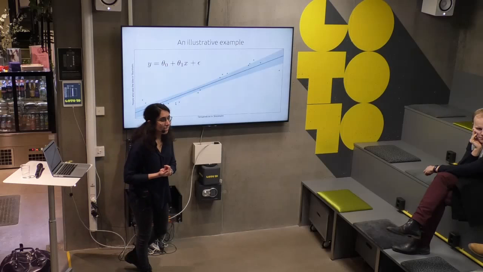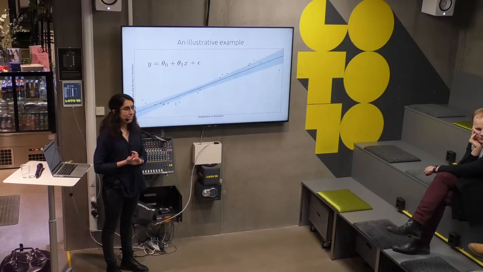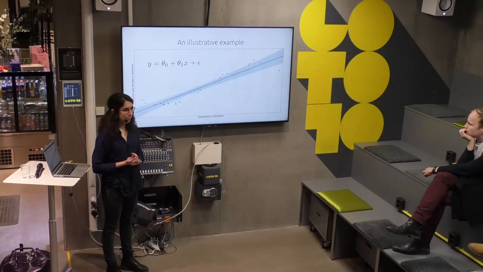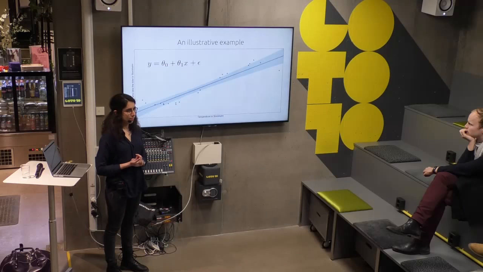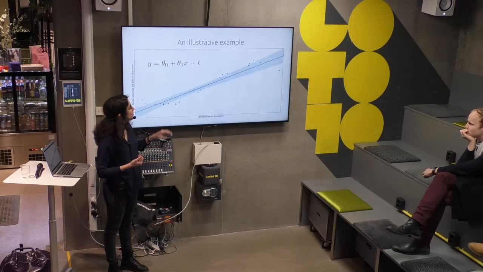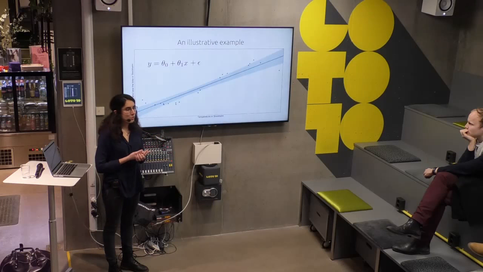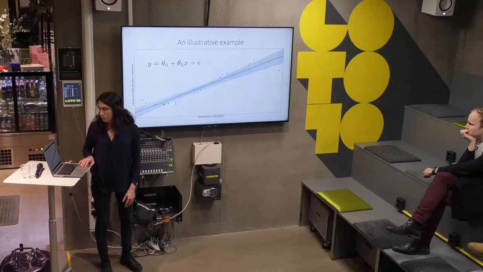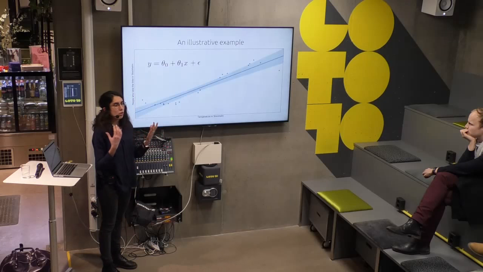Yes? I'm puzzled by the fact of the band of error, which is narrowing in the middle, and I'm not a statistician, but when doing this kind of approximation, I would say, okay, interpolation is good, extrapolation can be dangerous. Is that something which is exactly the same, would be translated in this band getting wide at the edges? Is that the same in other words? Yes. So as we get far away from our observations, we get more unsure. So we expect to be more secure as we are closer to the data, and less secure when we are getting far away from it. Did I answer your question?